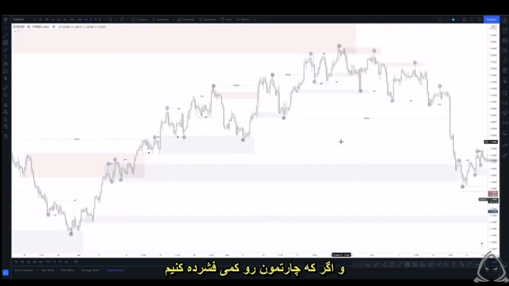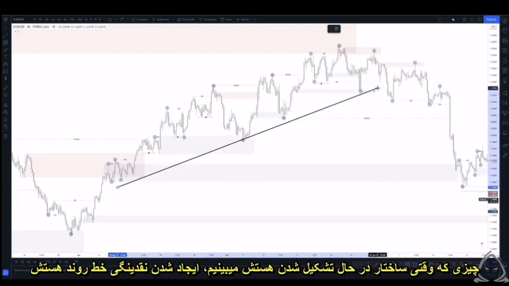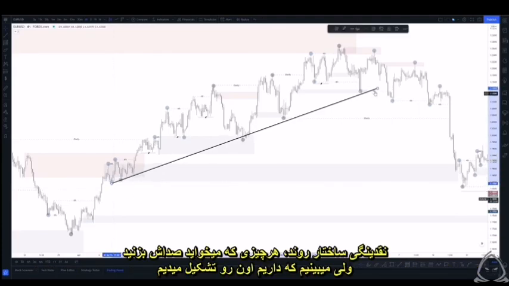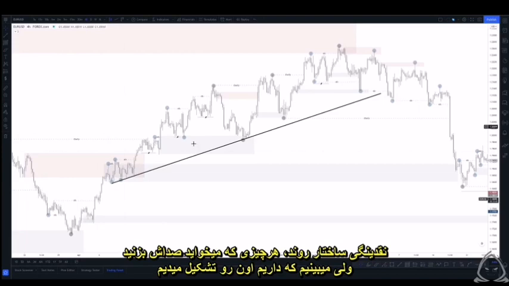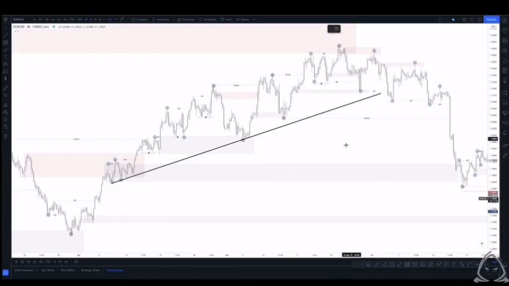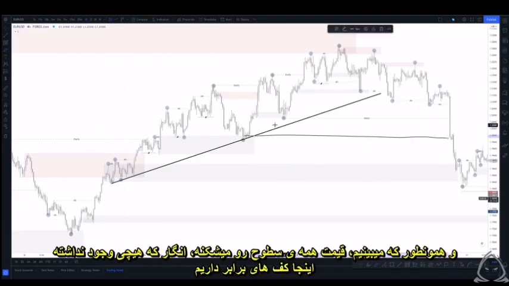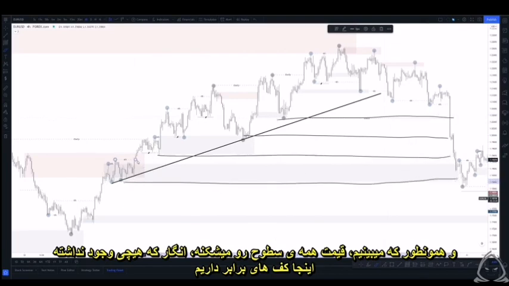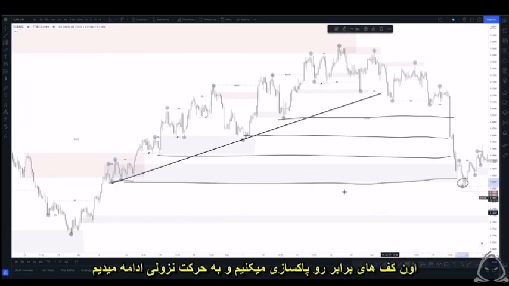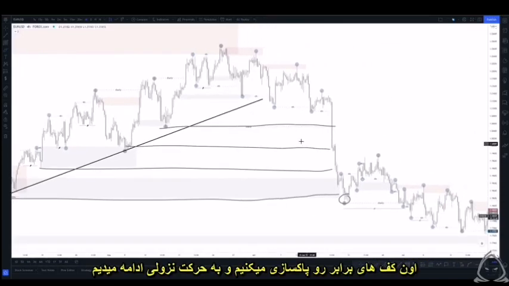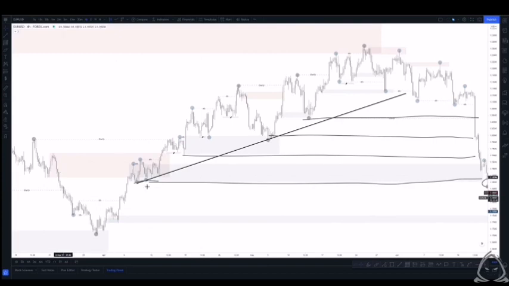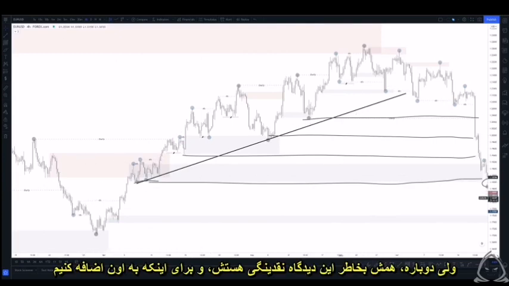And then if we just scrunch up our chart a little bit, what we can start to see as we are creating that structure is we're creating that overall trend line liquidity, trend structure liquidity, whatever you want to refer to it as. As we can see, price just breaks through all of these levels like nothing. We have some equal lows here. What happens? We sweep those equal lows, and then we continue moving to the downside. But again, it's all because of this concept of liquidity.